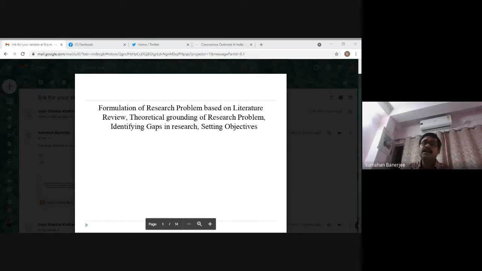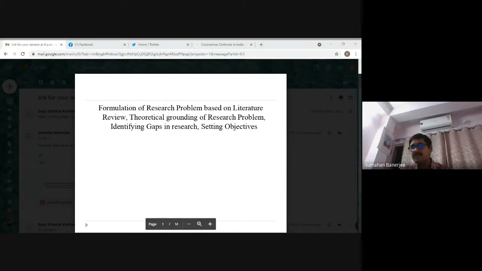Now regarding literature review, let me take the suggestions of Creswell. Cooper has given his idea of how a literature review can be done, and he has talked about three types of literature review which can be done in a journal article or thesis or dissertation. One is integrative, the second is theoretical, and the third is methodological.